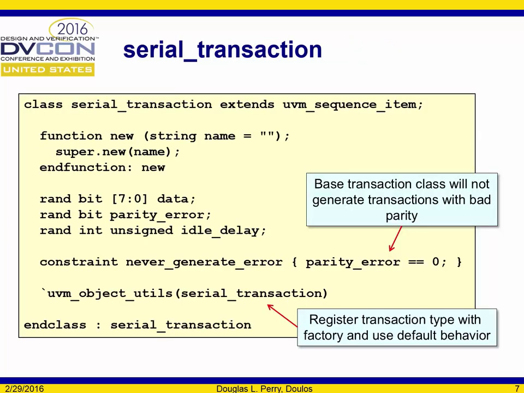So here's an example of a class where we've actually done it right. We've got serial transaction, we're extending a sequence item, we've got our constructor, and you notice one argument. We've got our data fields, and here's our macro down here, just like it should be. And so effectively this registers the transaction type with the factory. In this case, we're assuming we're going to use a default behavior, which may or may not be what we want to do, and we'll look at that maybe a little bit later. You'll notice also that it has a constraint where it says, hey, we're never going to generate parity errors. Okay, fine, you can do that. We can maybe turn that constraint off later too, right?